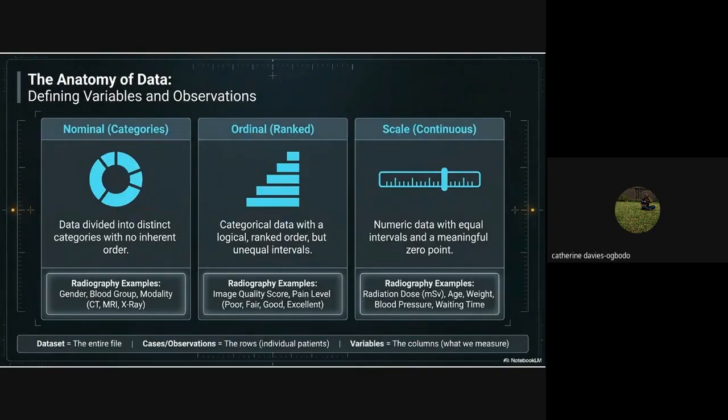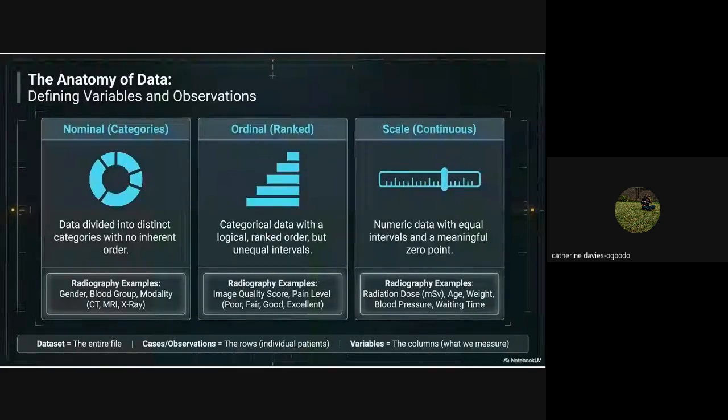So yes, blood group, and we can think of many others that have that kind of category. It can even be profession. Like if you take a survey of a hospital and you ask for profession, and you want to know whether this person is a doctor or a nurse or a videographer, you're not going to say, okay, the doctor is higher than the nurse, so I'll give the doctor number one. No, that's not how it's going to be.